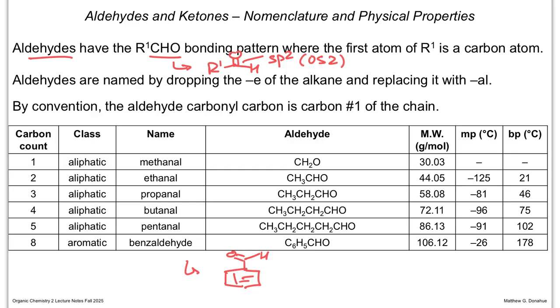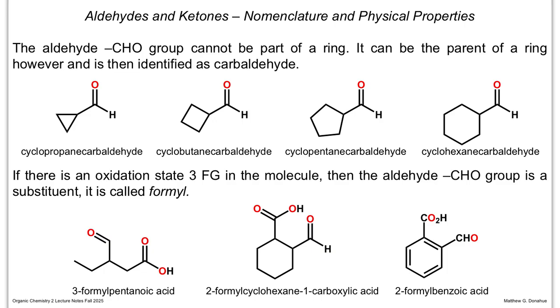So the main thing is, the carbonyl has to be at the end of the chain. That's the aldehyde, and then you're looking for the AL to know that it has that structure. So the aldehyde CHO group cannot be in a ring, but the other stuff bonded to it can have a ring. So the nomenclature changes a little bit, and what you'll see is that these all end in this very long word, carbaldehyde. So if we slice it right there, the carbaldehyde is this part, and then the front part of that name is just that ring size. So as I said, that carbon is at oxidation state 2.